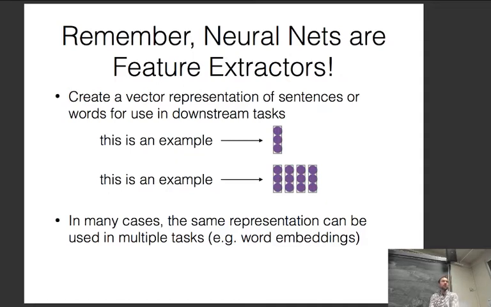So for example, word embeddings are one example that we talked about at the very beginning, where we use some sort of other training objective to get good representations for words and then use that in a downstream task. That was the only thing I talked about then, so I'm going to talk about some other options here now.